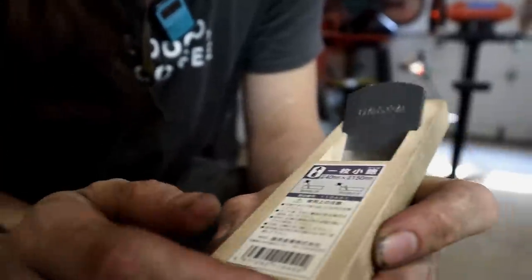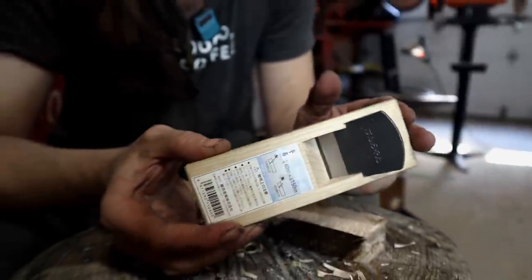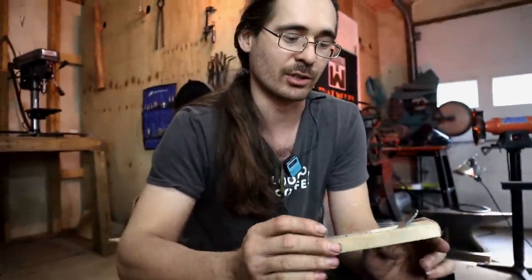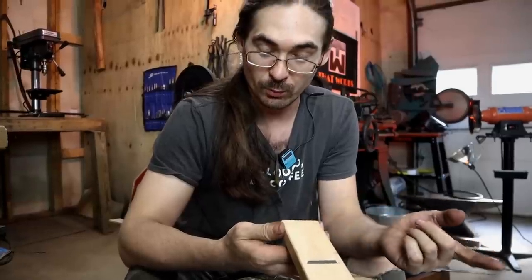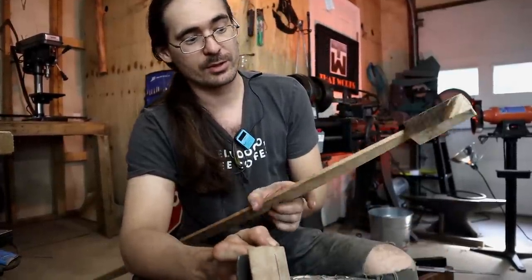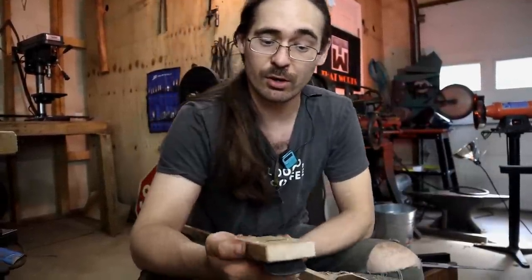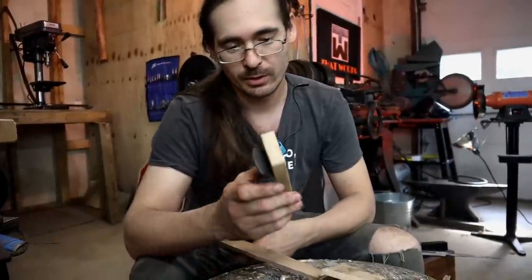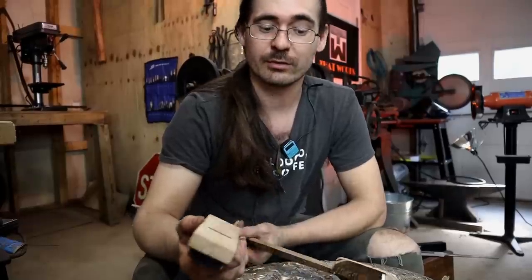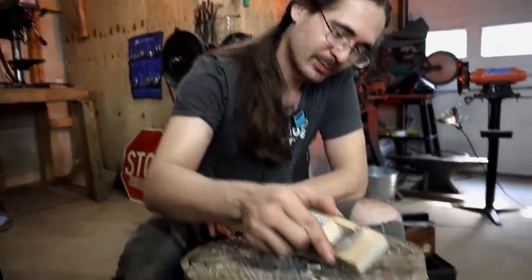The way you adjust the depth of your cut is by tapping either on this side or on this side, and the blade, using inertia, slides in and out, and it's fixed with tension. Be careful not to damage the wood on it. Now, because it's a Japanese plane, what you do, you pull instead of push. And seeing that I have my fake tang being fairly long, the procedure is very pleasurable. So the key is to have the blade just right, and it will be very enjoyable.